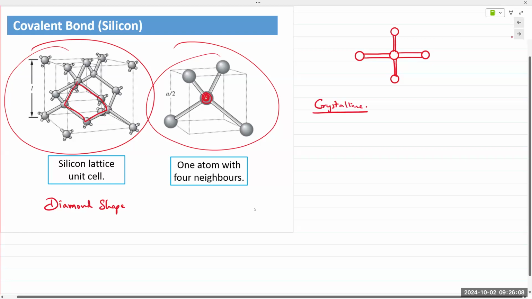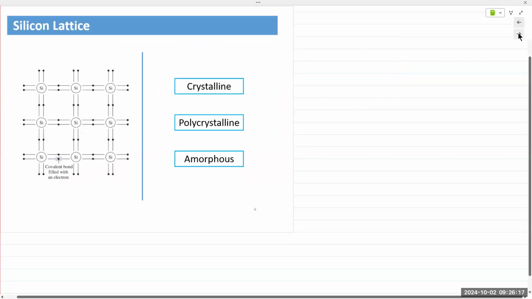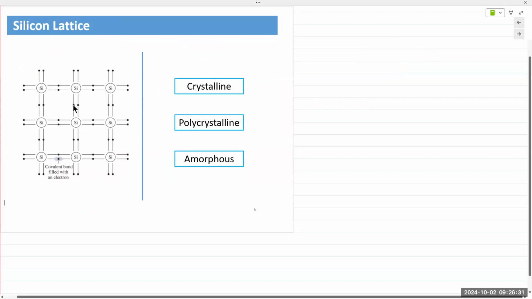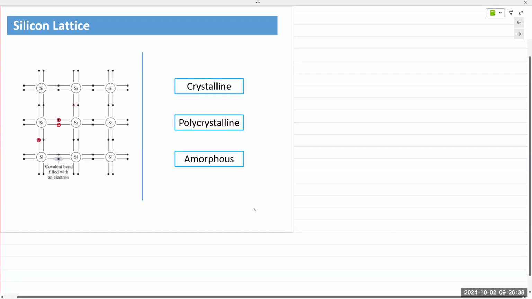So again, we have this atom. This atom is sharing its electrons with 4 neighboring atoms, and it creates a lattice structure that looks like this. Now, this is a 2-dimensional representation of a 3-dimensional structure. That's not as simple as this, but again, for explanation purposes, it suffices. You have silicon atoms, and 2 electrons are shared on each side, 1 by each atom.